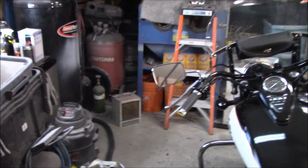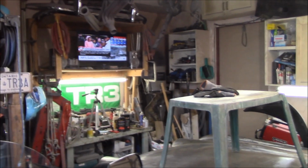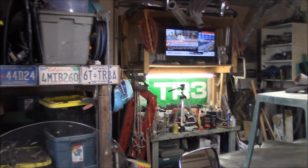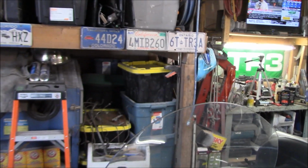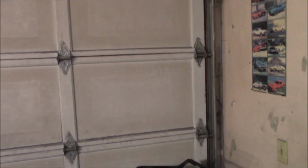So we do have an electric heater that we run out here just to keep it above zero. And it does help having my bedroom above me and on the other side of that wall behind all those bins. And that wall over there is my dining room and living room. So I've got some heat coming through both the floor of my bedroom and through that wall. That helps a little bit, but that's an outside wall over there. It's an outside wall over here, although that's drywall and insulated as well. So really it's the garage doors that kind of let this down a little bit.